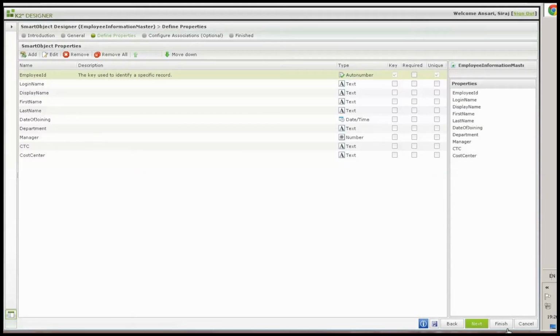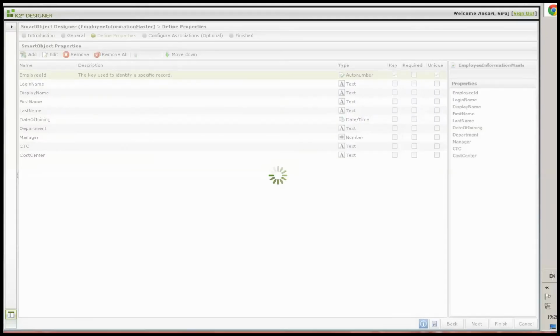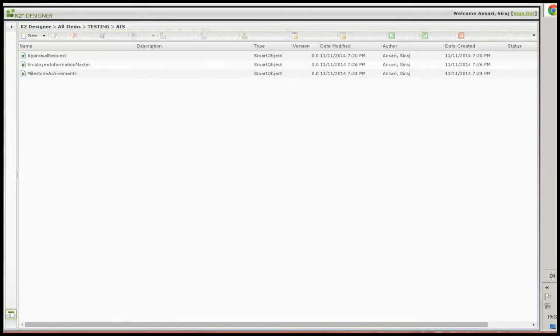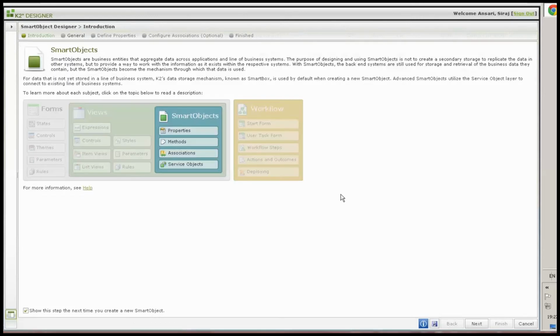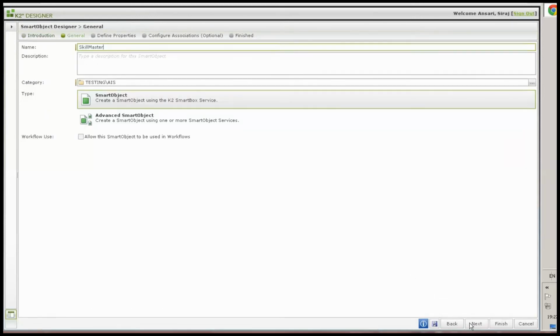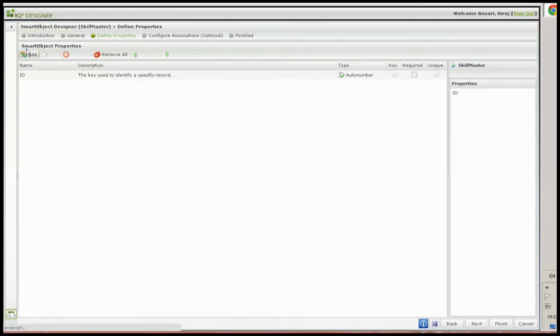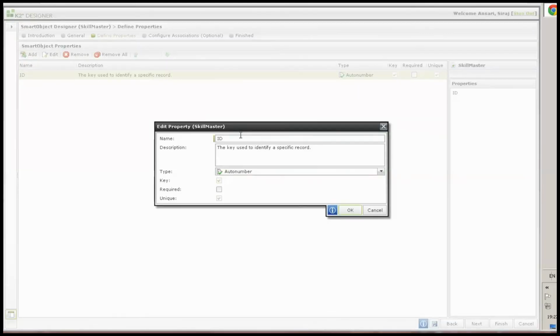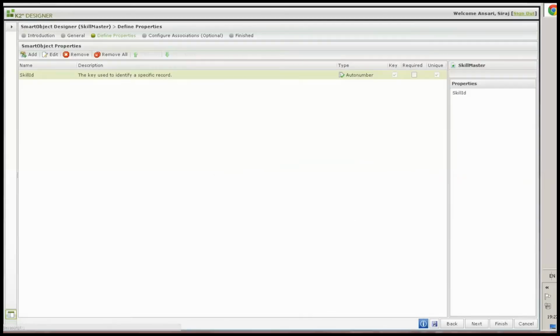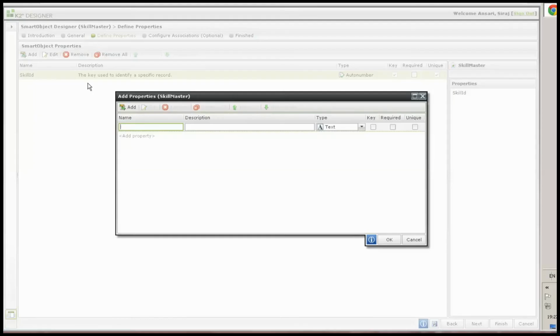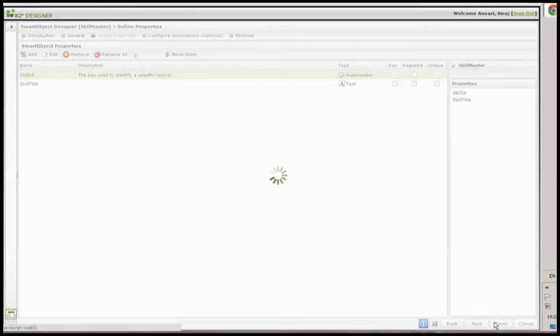Click OK and finish. Next, we will create the skill master. Skill ID, skill title, and click on finish.